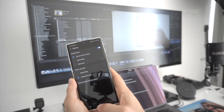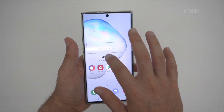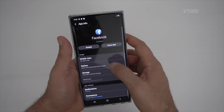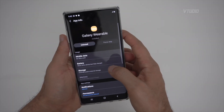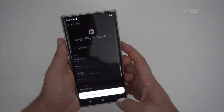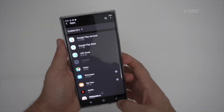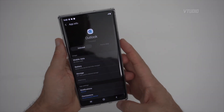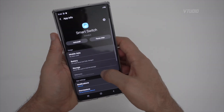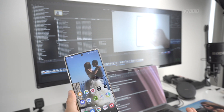Go ahead and uninstall or disable the bloatware. Remove widgets you don't use, uninstall Samsung Internet, disable Facebook and use it on the web instead, uninstall Galaxy Wearable if you have no smartwatch, disable Game Launcher, uninstall Google Play Movies, Google Play Music, LinkedIn, OneDrive, Outlook, Samsung Global Goals, Samsung Pay if you don't use it, disable Secure Folder, and disable Smart Switch once you've completed your phone transfer.